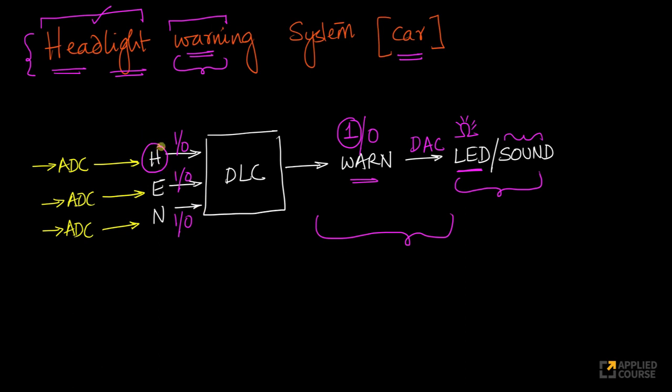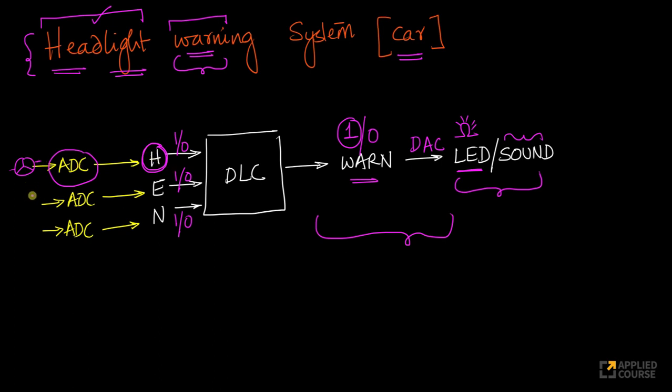Now, how do we know whether the headlight is on or not? Most cars have a small knob that you can turn to turn on the headlights. That knob is typically on the right side or the left side of your steering wheel. Suppose this is your steering wheel. You have a knob on either side with which you can turn it on. Whenever the driver turns on the headlight, there is an analog to digital circuit which takes this signal and converts it into a binary signal. This is analog to digital because you're converting a mechanical rotation to a digital signal.